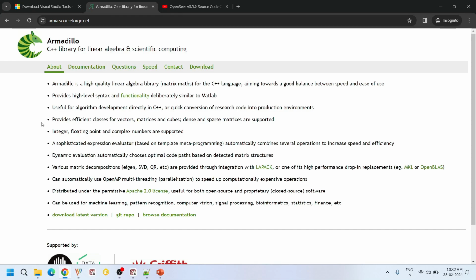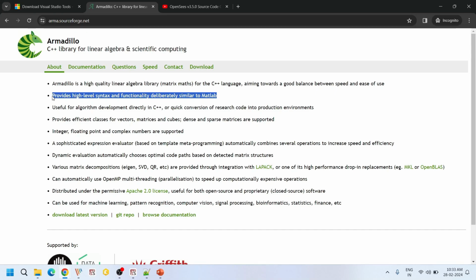Armadillo is a user-friendly library for linear algebra operations, just like NumPy in Python. You will have functions to deal with vectors and matrices, and to perform operations like file reading and file saving. Files in the sense you can deal with text files, CSV files, Excel files, etc. One big advantage of using the Armadillo library is that the syntax of these functions is very similar to the syntax of MATLAB. The developers of this library intentionally made this decision, so you will always feel like you are using MATLAB in C++. That's one of the biggest advantages.